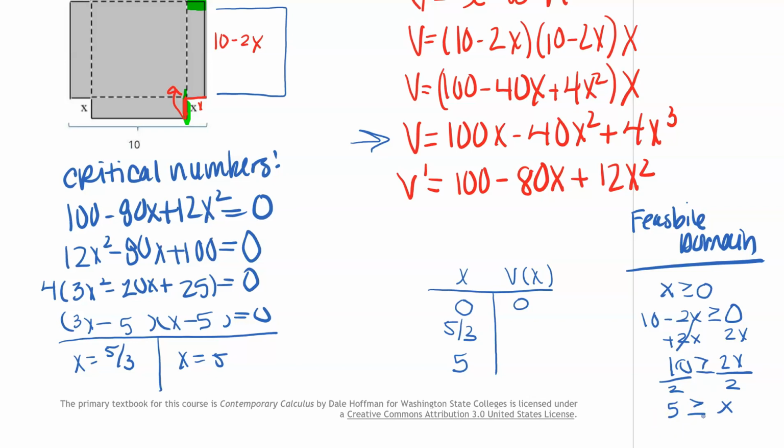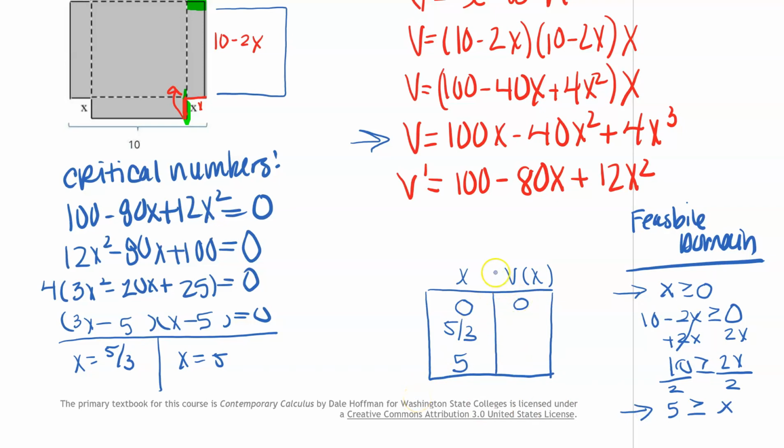Basically, that is telling us that if we are taking that x and making it as big as possible, we can see that our x cannot exceed 5. Otherwise, we're not going to be able to fold or cut this box correctly. That being said, that means that x has to be bigger than or equal to 0. We saw this here. And x cannot exceed 5 because we saw this here.